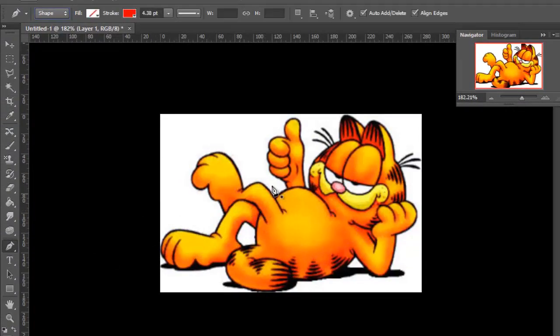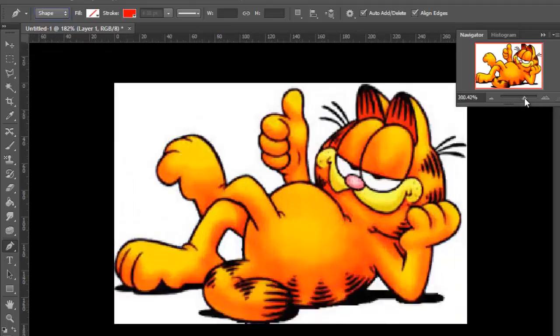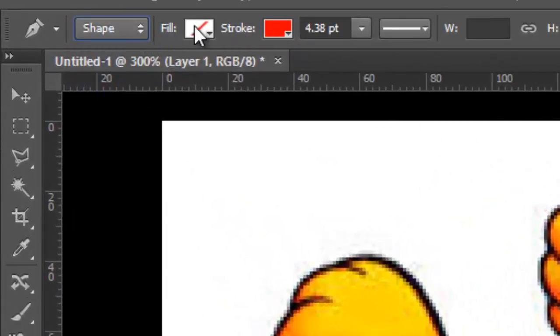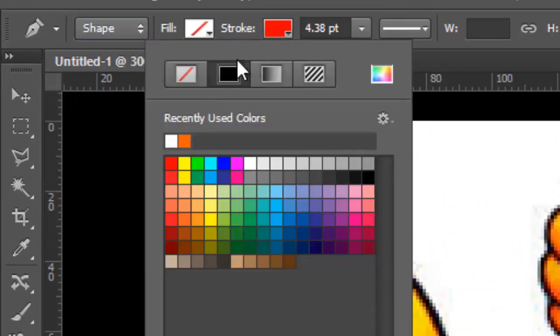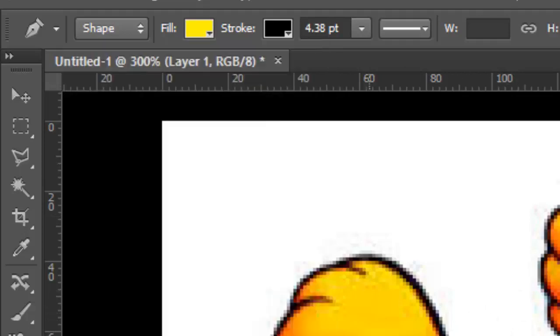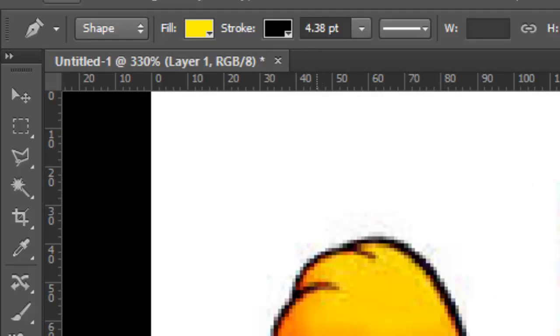So how can we use the pen tool to mark out the shape? We'll go back to shape here of Garfield. We'll set our stroke to be black because he has a black stroke, and we'll set the fill to be some kind of a yellow maybe. We can of course change this later, so this is just rough. What we're going to do is follow the contours as closely as possible, placing new anchors. Each point that you place is called an anchor.